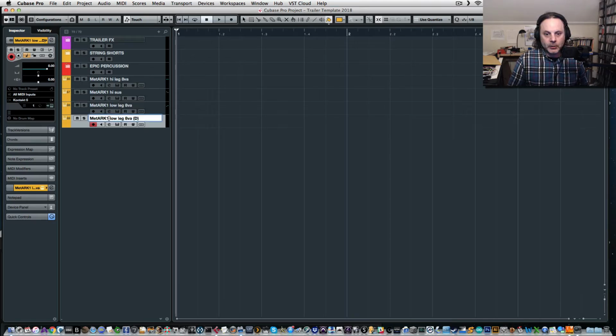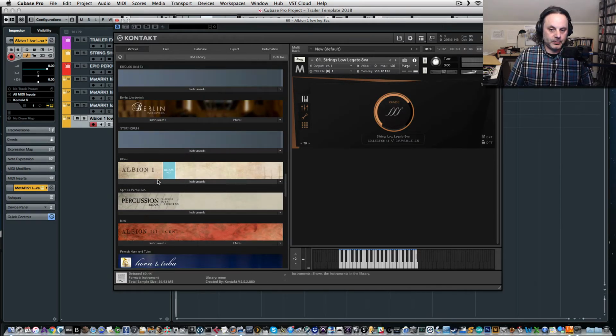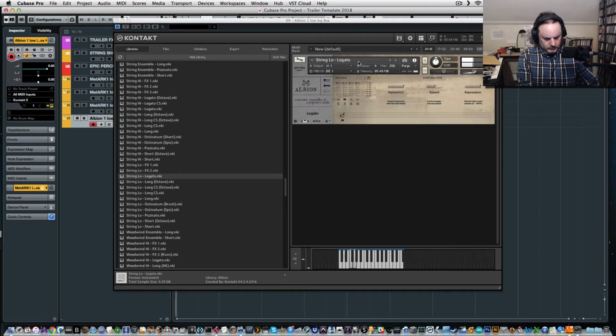I like the Albion one, the old Albion. Same thing, the low octaves in the Albion. So I like the legacy samples. Actually, I pull it from the original Albion here. Yeah, it's a good one. So with this, I like to bring the close mics in too. A little lower in volume, so bring this to zero. And the ambient mics too. Okay. That's too much.